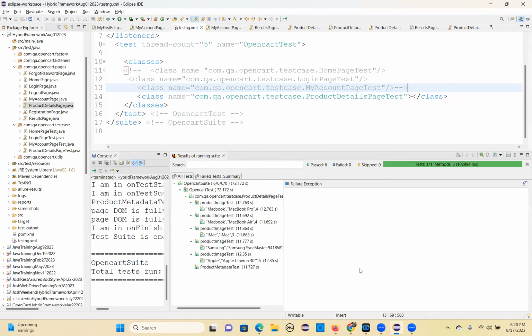Yeah, it's going fine now. When you return the page from the method, it is throwing an error, otherwise we're good.